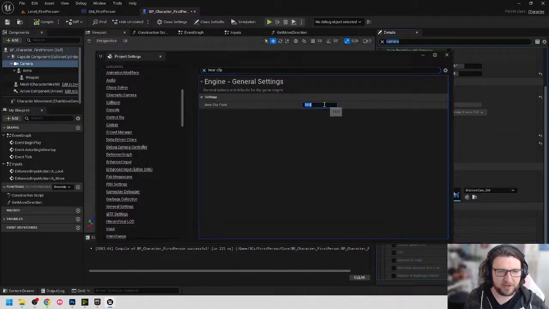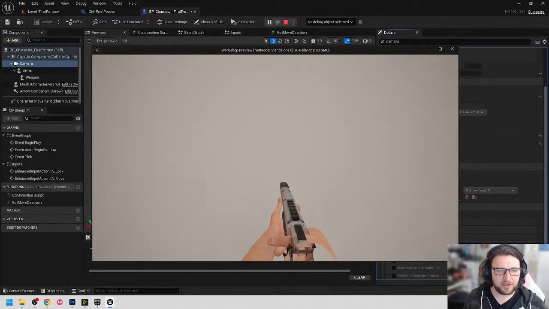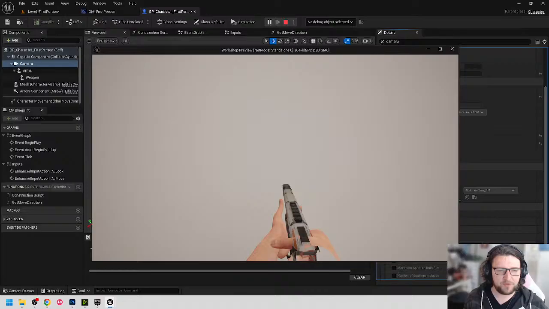There's the near clip plane, so let's just set it to 2. Let's set it to 2.1. It's really not making any difference to that. I had to use some extreme values. 50.